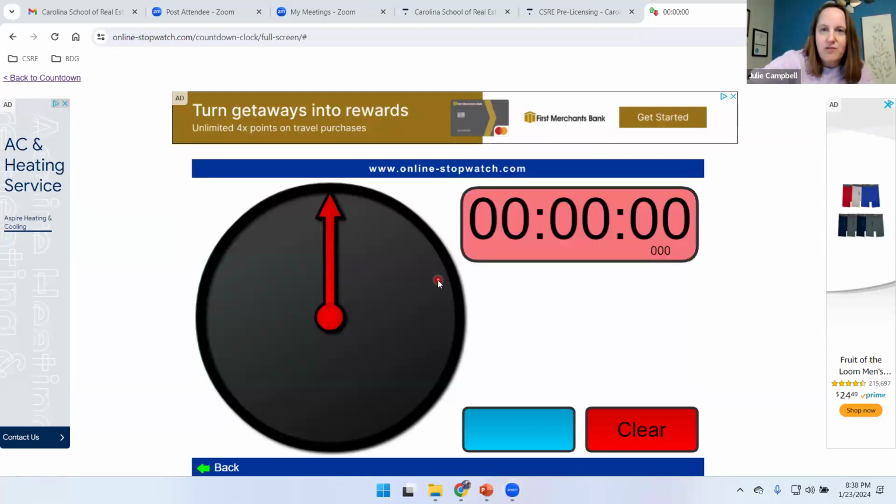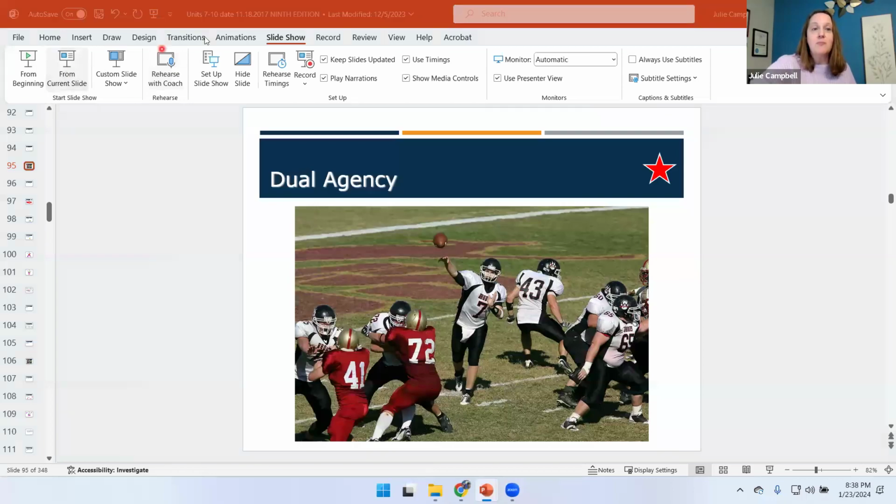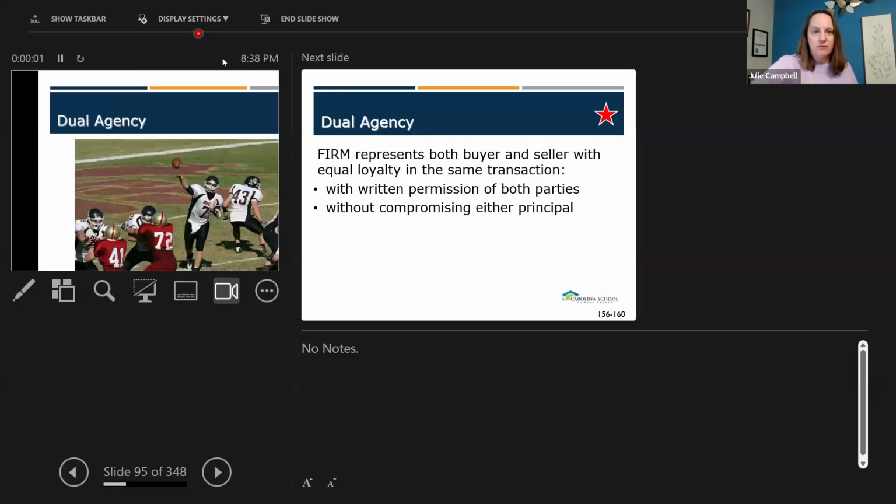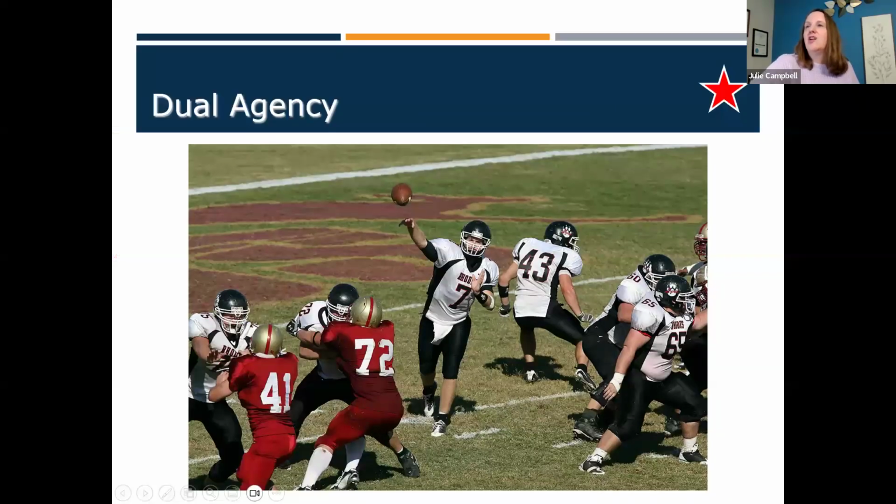Let's say some more about dual. And by the way, if you're not feeling really good about dual, that's okay. I have a possible solution for dual. No guarantee, but I do have a possible solution. But before we talk about that, we got to get through dual.